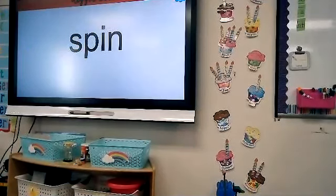Spin. Just spin. Okay. You need to put your books down on your desk. Do not touch them. Do not pick them up. We are doing wiggle cards right now. Levi, you need to close your book and stand behind your chair. We're doing wiggle cards right now. All right. 5, 4, 3, 2, 1. Y'all ready for the next one? Okay.